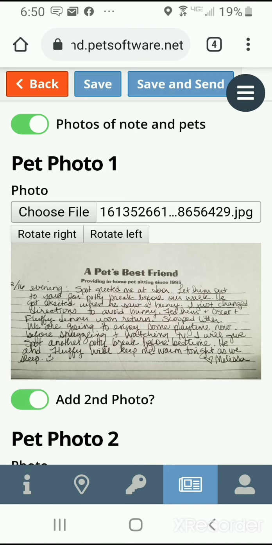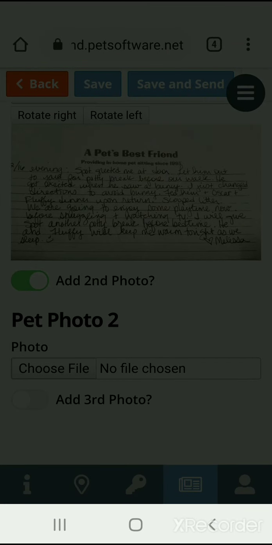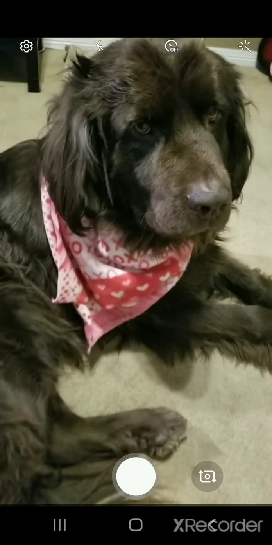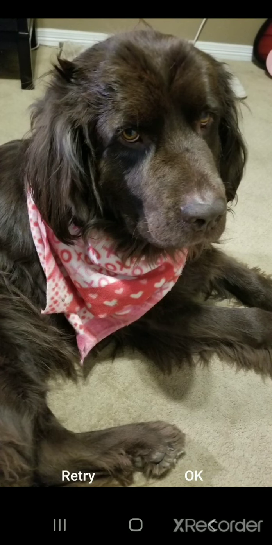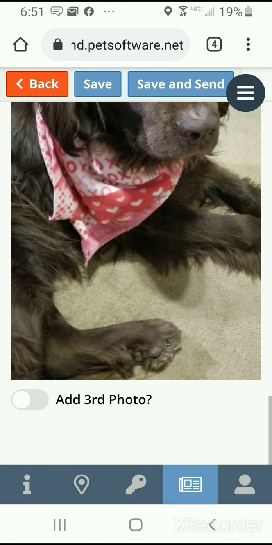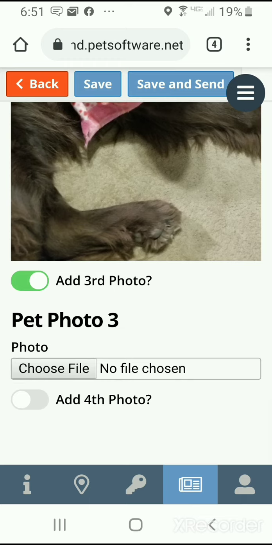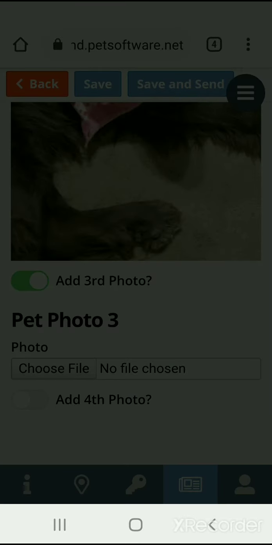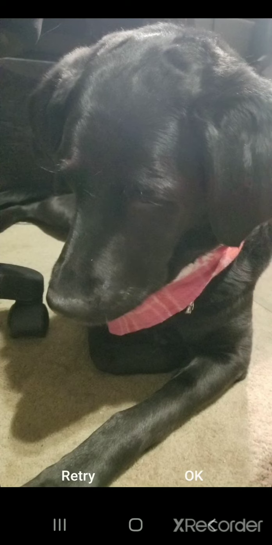And then I'm also going to take a picture. I'm going to choose second photo, choose file, and then I'm going to pick camera, take a picture, push OK. I'm going to take a third photo, choose file, choose camera, take a picture, choose OK.